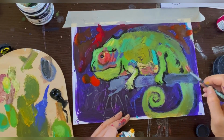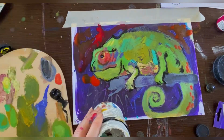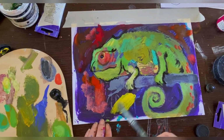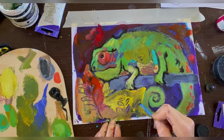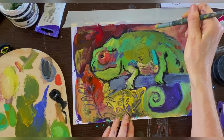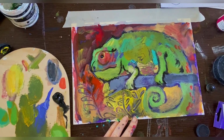The color around his eyes is a magenta mixed with a cool yellow. So I'm having a lot of fun with colors, and I do change it quite a bit, as you can see here. I'm just loving scratching into that paint. I find it so whimsical and gives so much texture.